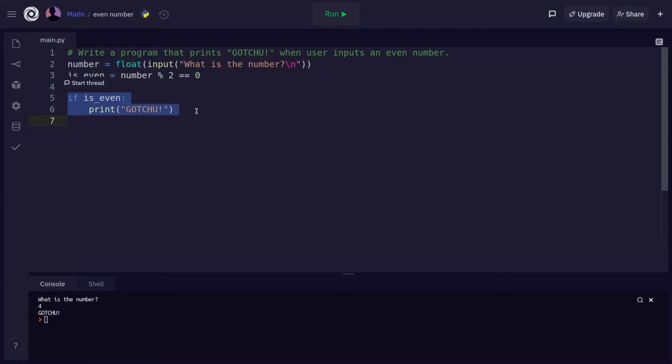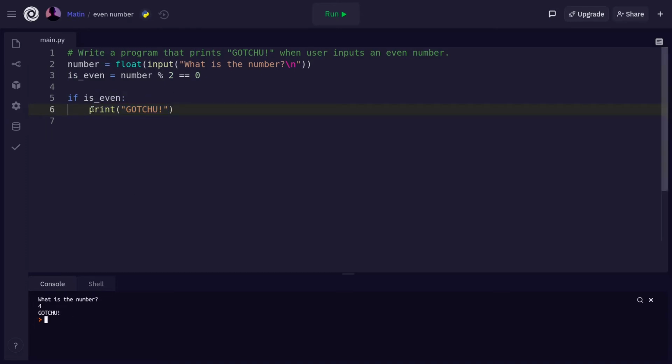And then we came here. The if statement works in a different way. As we just said, it makes the computer decide on the circumstances. So it says if isEven, print "got you". If this is true, this block here will be executed. But if it's not true, this part will not be executed. When it was 4, isEven became true. And if true, print that. Yeah, it was true indeed.